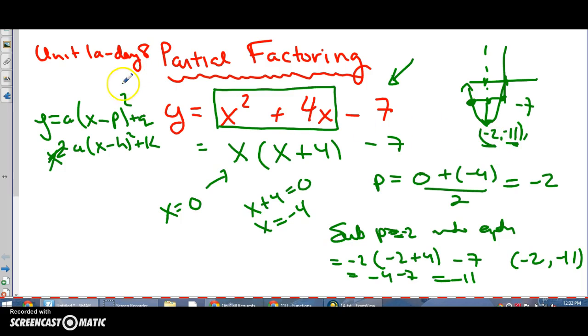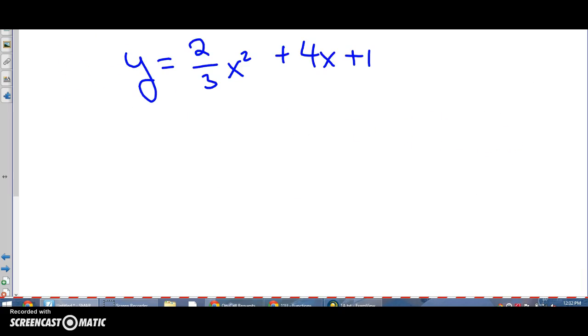Okay, that's that. Things get more complicated, as you can imagine, when you have a fraction involved. So that's the same with completing the square. And the problem is dealing with a fraction in factoring. So what happens is you need to common factor. So you need to get rid of the biggest common factor here.